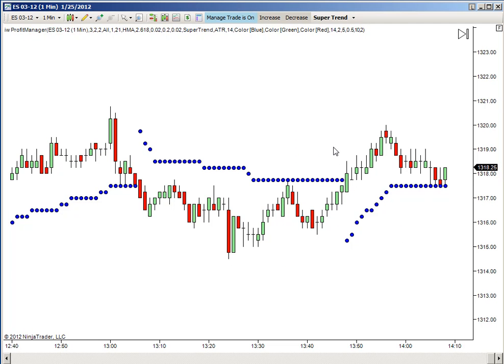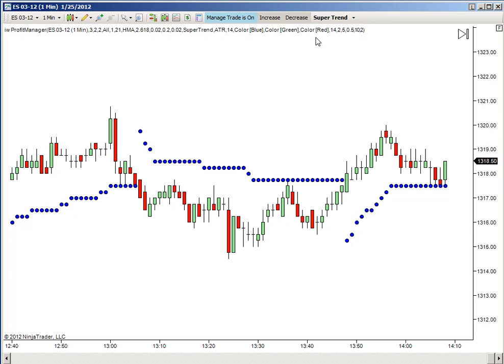The reason you have them on both sides is because this is such an accurate indicator. It doesn't know when you got in or got out. So it's going to show you what an ATR would have done or what a Bollinger Band trail would have done, whether you were long or short. Now, the reason I show you this one is the super trend's a little different. It's always going to show you just one side of the trend.